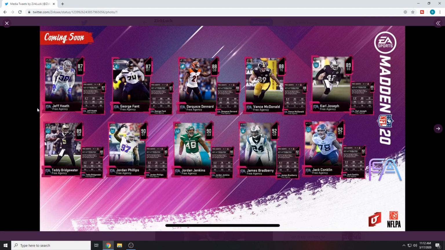Right here, we can see a lot of the lower-ish overall cards. They're not as low now. These are cards that could be used on certain theme teams. For instance, the Vance McDonald looks like he has 83 speed. His catching is not that great, but he does have 81 run block as well, which is a lot better than the card I currently have for him, which is the 80 overall Mutt Heroes for that Steelers theme team. So it's definitely going to be useful.